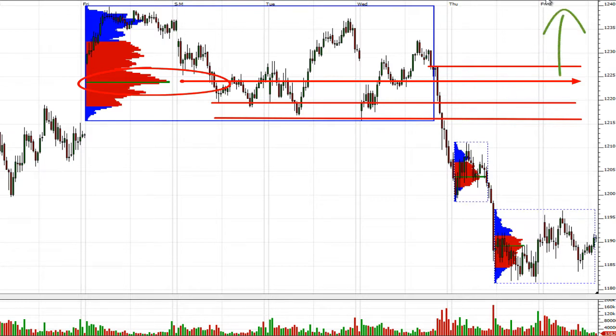To the upside. It would have been like, okay, fine, sellers were aggressive, they pushed it down, but instead of continuing down, which would be normal after this major breakout and after all this acceptance, they quickly got rejected by the buyers. Responsive buyers came in, responded to these lower prices aggressively, and pushed it through one key reference area, through two, and now pushing it through these major ones, you would expect price to shoot through to the other side and be higher.